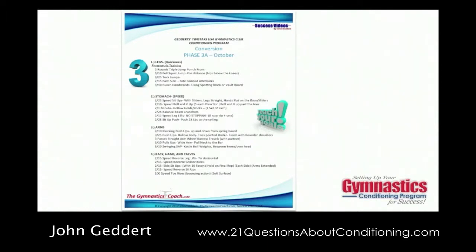The last phase I created myself — it's not in any book. It's called the rest phase. I've come to the conclusion that athletes cannot condition 52 weeks a year and survive this sport. So we periodically, usually after each phase, throw in a couple of days of rest — maybe even up to a week — where they just don't condition. That doesn't mean they get to go home early; they work on weakness areas, get extra flexibility time, extra dance time. But it's important to let the body rest and help with adaptation to the conditioning programs.